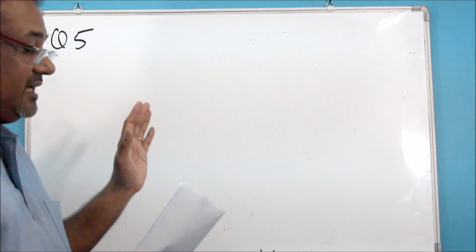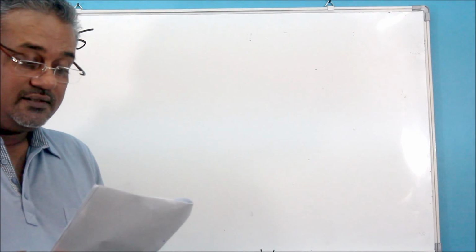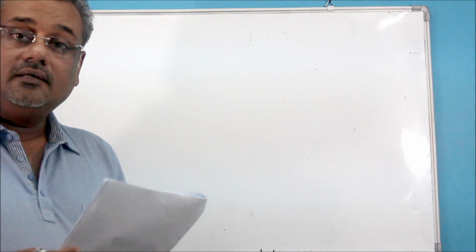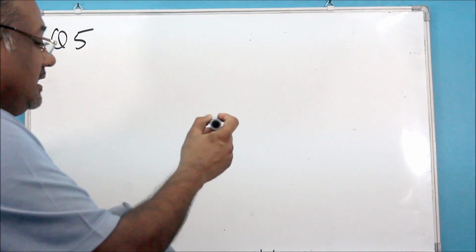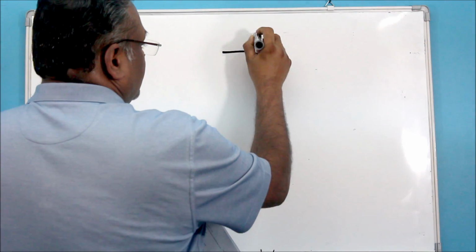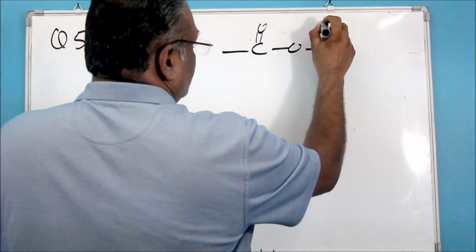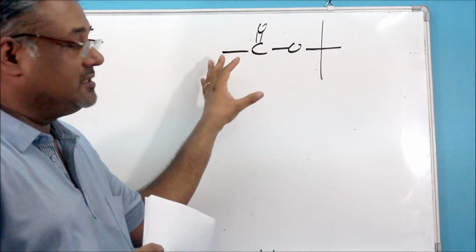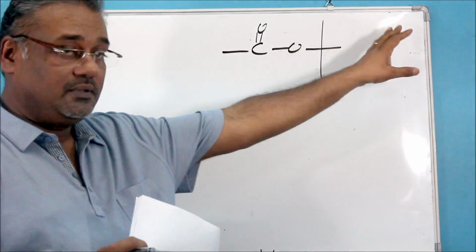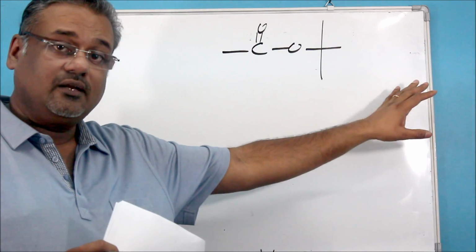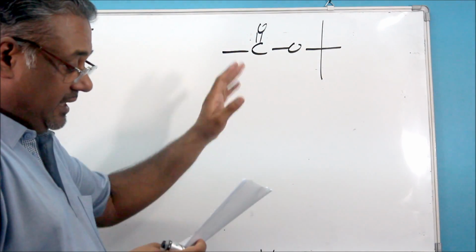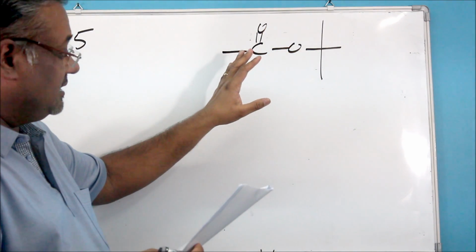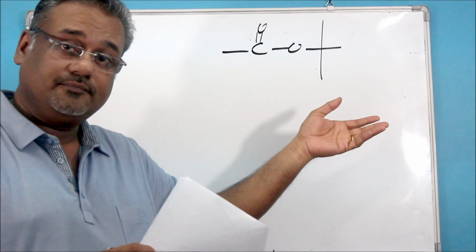Now on page 11, the second part of the question says the ester Q was hydrolyzed using sulfuric acid. That means that the ester link, which is this, is going to get broken here. This bit is going to change into the carboxylic acid, and that bit, whatever is there, is going to change into the alcohol. And after the split happened, the resulting mixture was then reacted with dichromate.